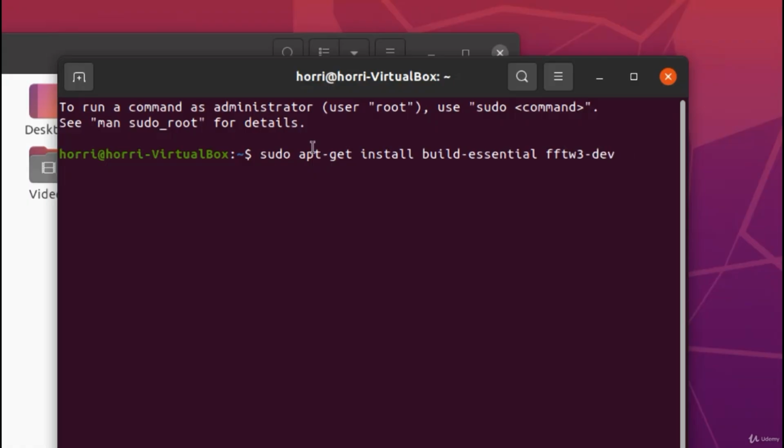libfftw3-dev and gfortran. Gfortran is a GNU compiler. Then we enter the password.